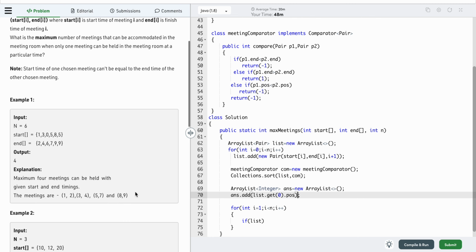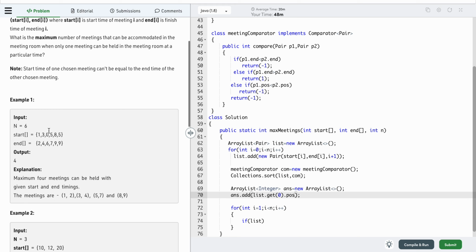We will also be keeping a limit point. Like, the last meeting ended at second 2, so the starting of the next meeting should be greater than the limit. Then we will again initialize the limit to the ending of the second meeting, that is 4, and again check that the 4 should be less than the starting of the next meeting.